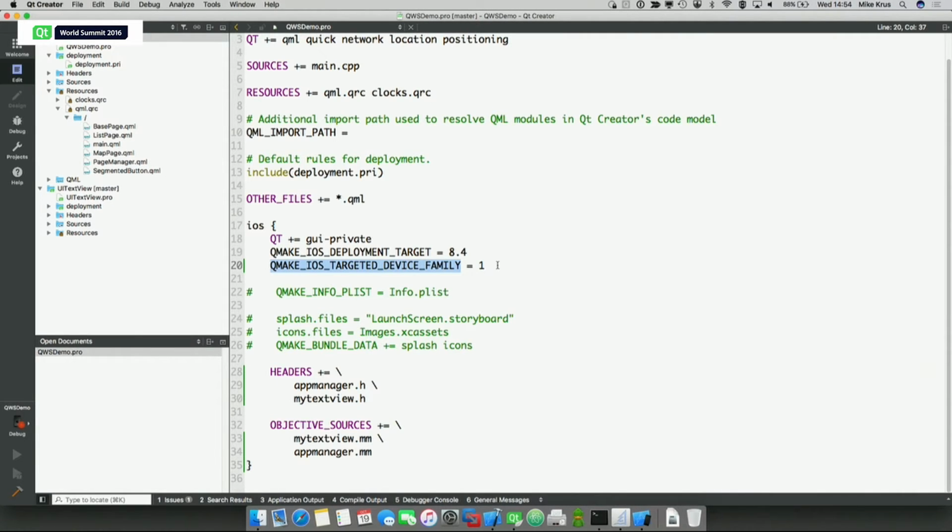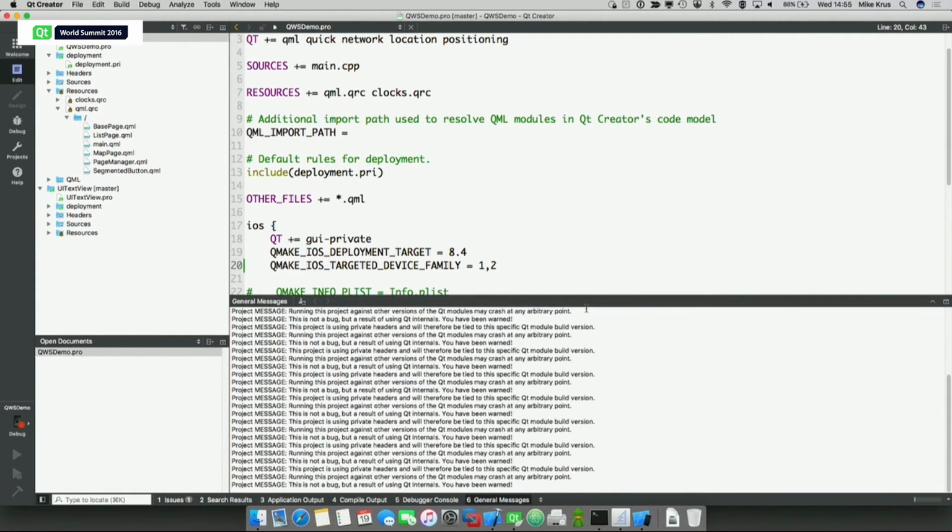So here, restricted to, for the iOS targeted device family, that says I want to support family 1, which is iPhones, and then you have family 2, which is iPads, 3 for Apple TV, and 4 for Apple Watch. But in this particular case, you can say 1 and 2, I want my application to run on either one of them.